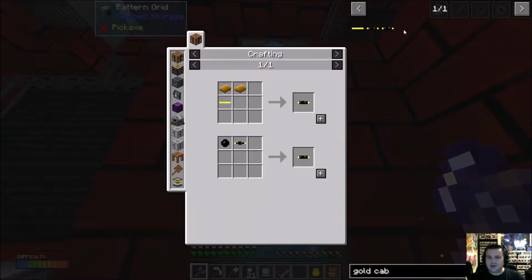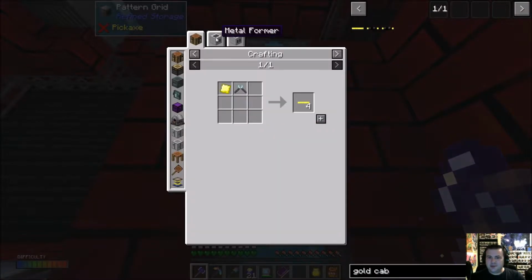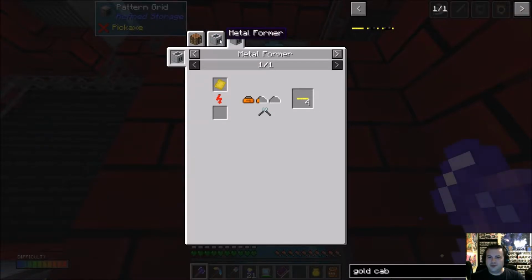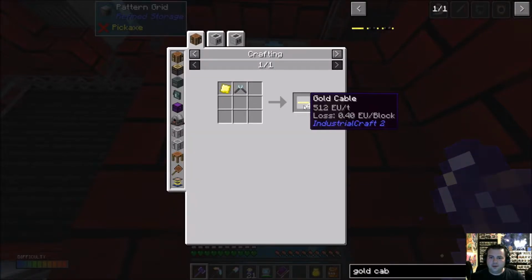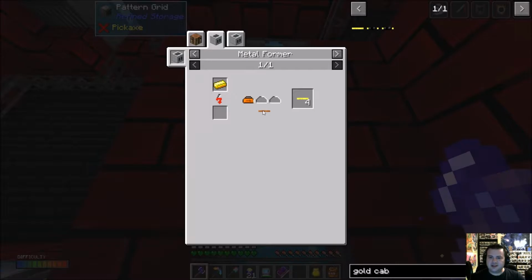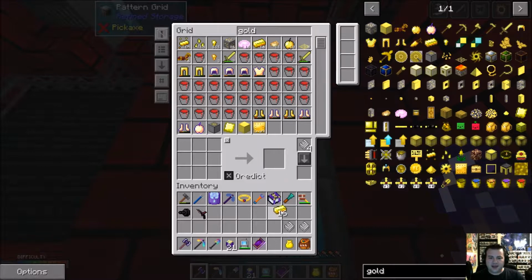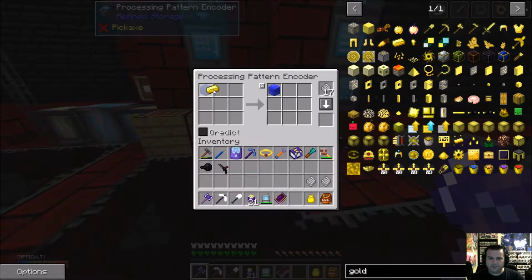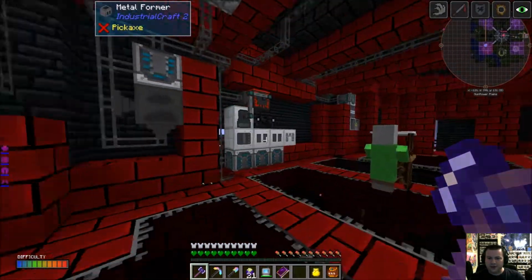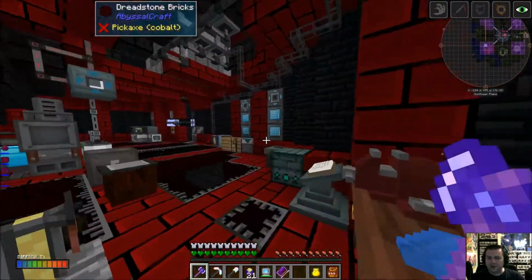This is the 2 times insulated, so let's go ahead and teach it this recipe. And we're going to need to teach it how to make gold cable. That's just gold run through the metal former, and it needs to be set to extruding. Okay, so let's grab a piece of that and make a quick recipe here. If you take gold and run it through the metal former that's set to extruding, you're going to get 4 gold cables.